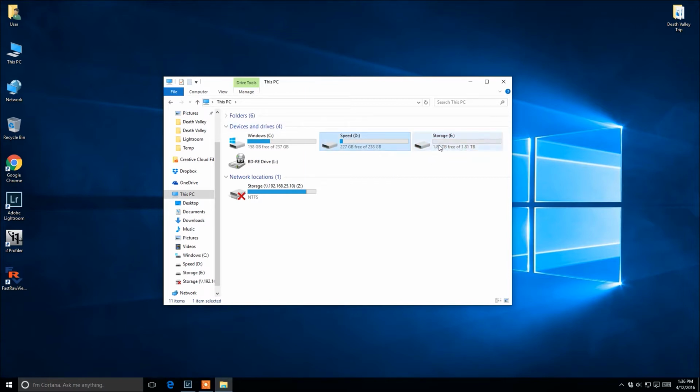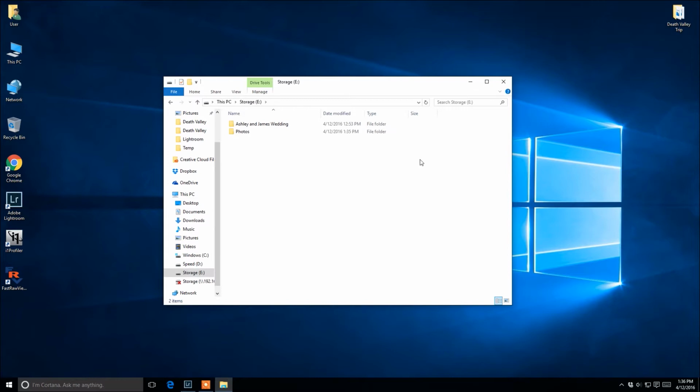And the idea here is to dedicate one drive that has massive amounts of storage just for photos. And that's exactly what I'm going to use it for. So that's why I created this photos folder in this drive. So here, let's use the manual file management tools, which is using the operating system. Once I created that photos folder, I can now start moving the folders in there. And let's go ahead and do that.